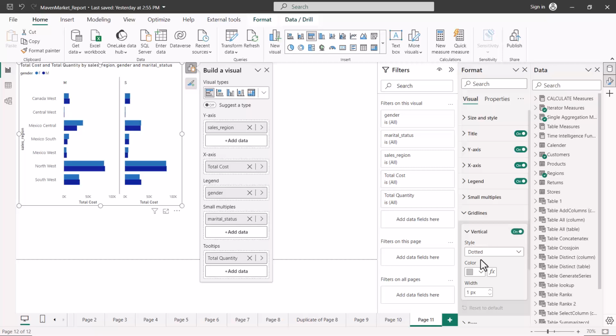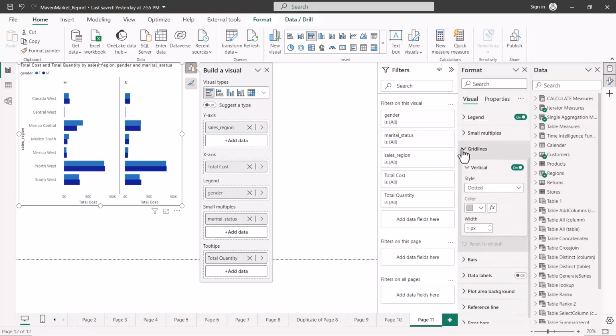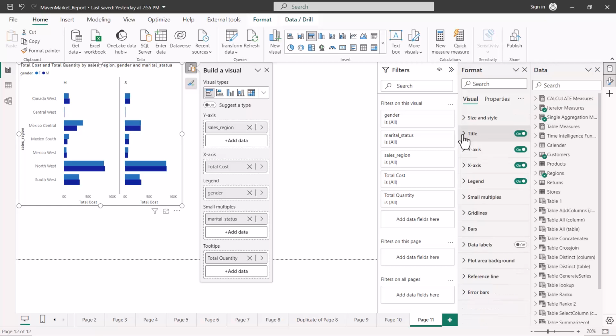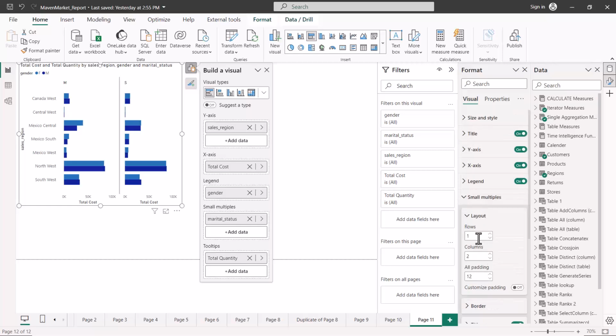Similarly, we have already seen the small multiples. I've already shown you how you can split the area into a grid. So you can just come here and choose. Similarly, you can choose the padding. Padding increases the distance between these areas, so you can come here and choose the padding option as well. Then there is the border, title, and background. You can change the background for the small multiple areas as well.